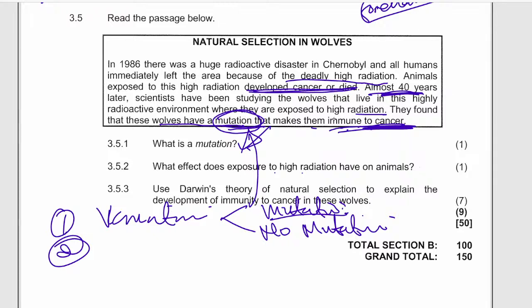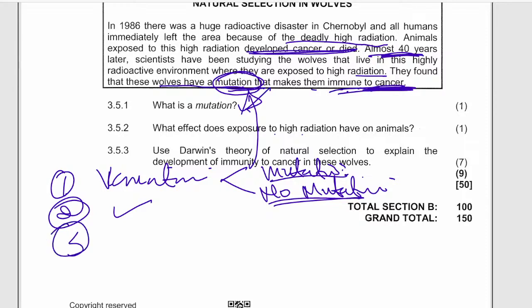They are able to survive the consequences of radiation or cancer, and then they are able to reproduce in large numbers. Therefore, while those without a mutation died of radiation or cancer. You understand? Then that's point number 2. Then point number 3, those which survive, they pass their genes to the next generation. Which gene? The gene of the mutant gene that makes them immune to cancer.